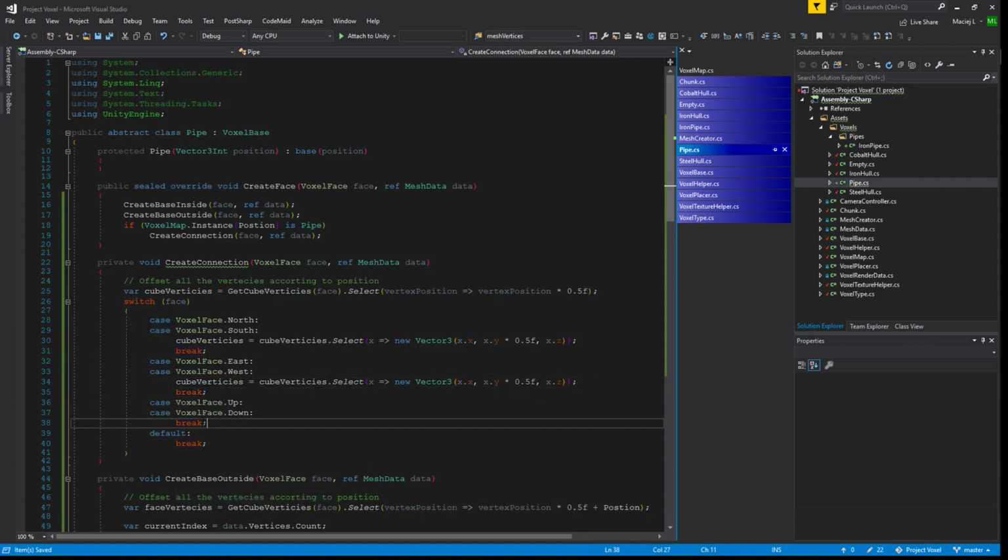I forgot the break, and here we want to do this on east west x, and here on z, and break.